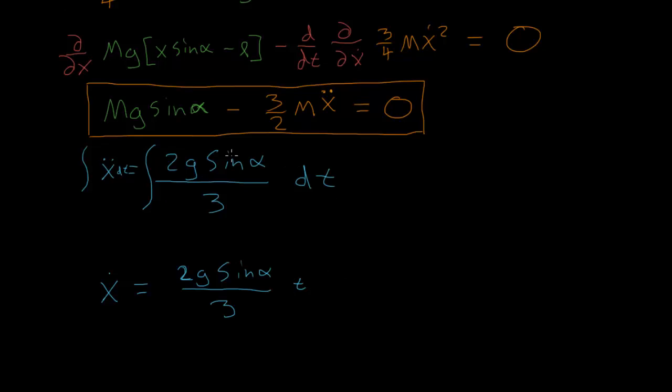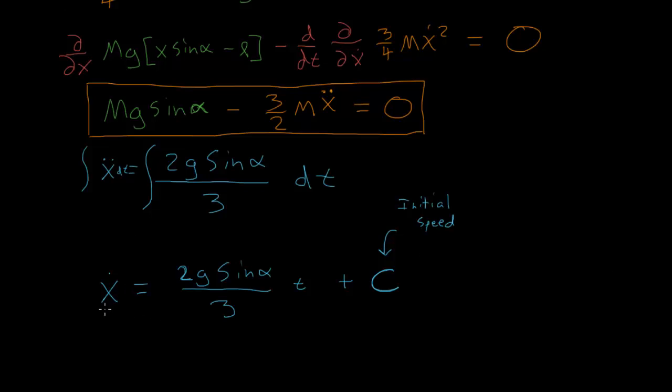And then since this is an indefinite integral, we need to add a constant, right? So what does this constant mean? We know that this constant is going to have the same units as the other terms in the equation, and since this is a time derivative of position, this is going to be a speed. This will end up being the initial speed of this disk rolling down the plane. We don't know what that is, but in a specific situation, we might know what that is, and then we can just put it in here, and this is a nice general equation for the speed of this thing rolling down the plane.